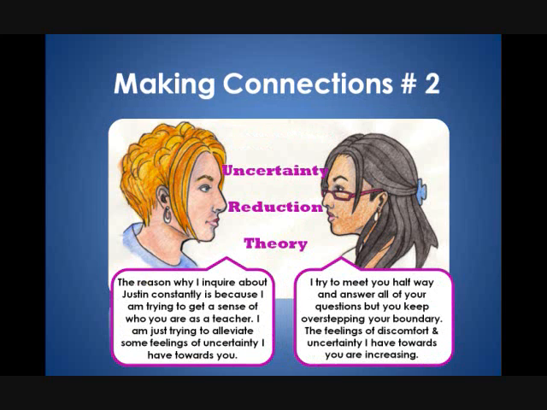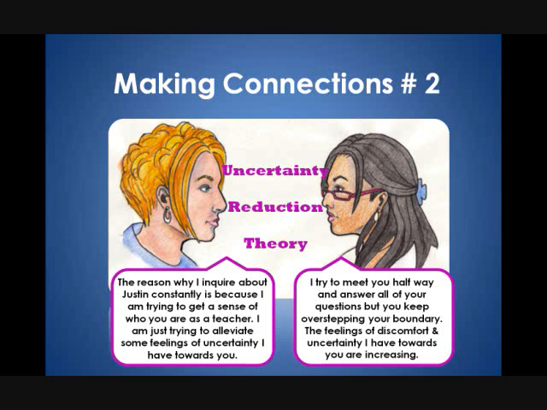The second communication theory that pertains to this case study is uncertainty reduction theory. This theory states that uncertainty is uncomfortable and that people communicate to alleviate discomfort. With respect to this case study, the reason why Mrs. Carter is constantly inquiring about Justin's academic performance is because she is trying to discern whether or not Mrs. Pierce is competent at her job.